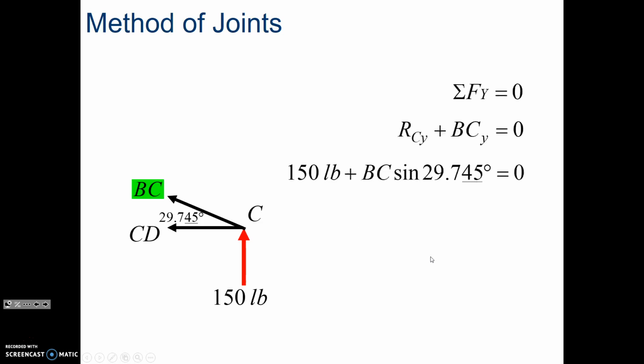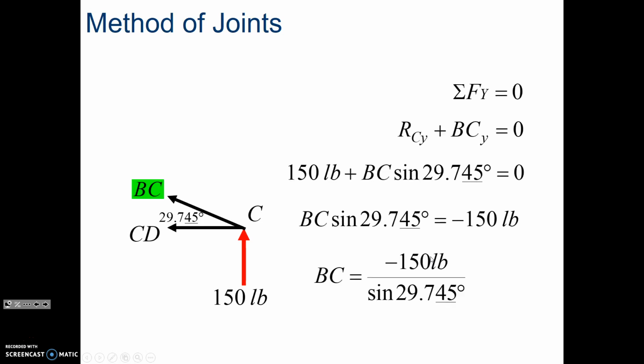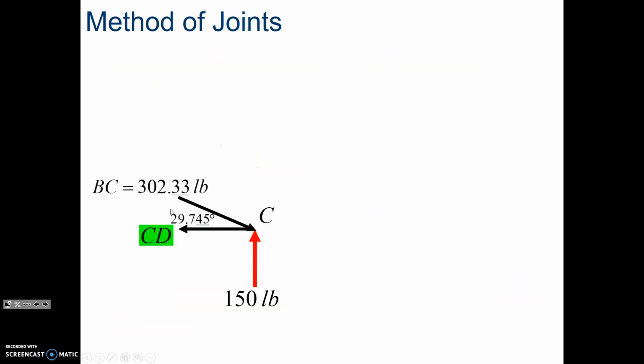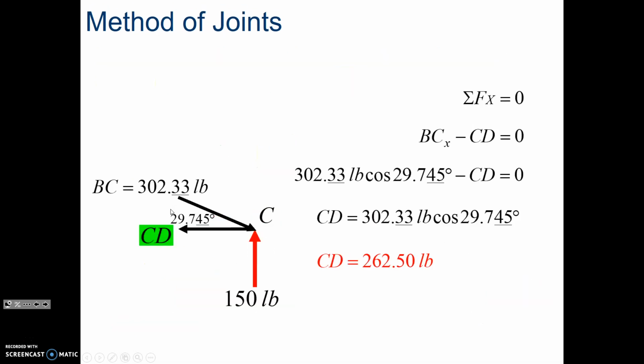Then we move over to point C, and we're going to do the exact same thing, solving for the y component of this point. Then solve for BC. Then we're going to solve for CD in just a second, again redrawing as we see fit. Notice this is a lot of trig and a lot of algebra, so this is where it becomes difficult to keep track of what you're doing. Make sure you're writing down all your numbers.